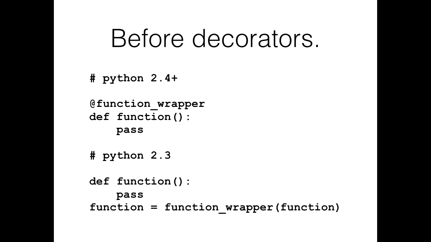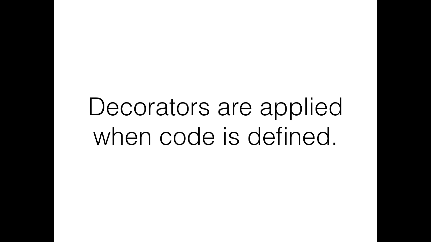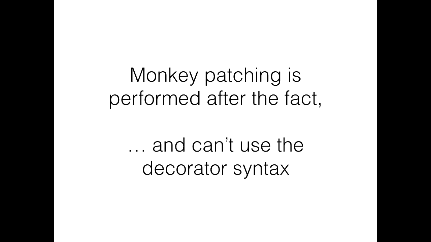What's the difference between a decorator and monkey patching? Back in Python 2.3 and earlier, there was no decorator syntax — that at-symbol didn't exist. You had to do it like this at the bottom: function equals function_wrapper(function). So instead of applying at-function_wrapper, you explicitly called it to apply the wrapper — either at global scope or in the body of a class definition. That down-the-bottom approach is what we'd more commonly refer to as monkey patching. The difference is: decorators are applied when the code is defined; monkey patching is performed after the fact.